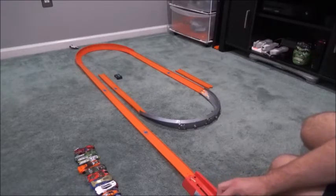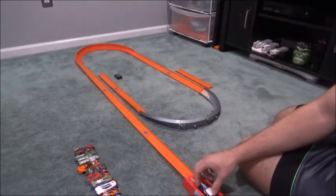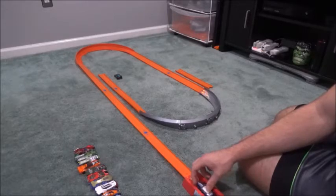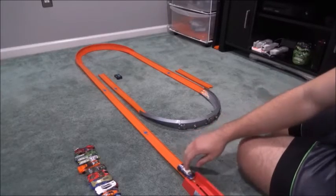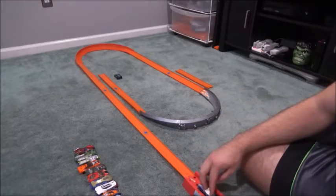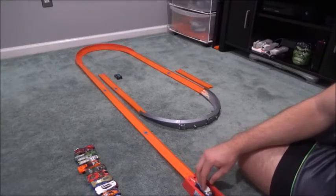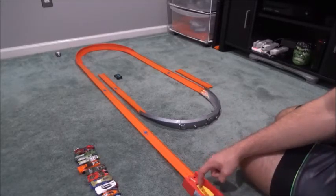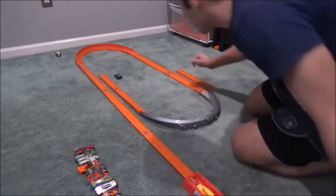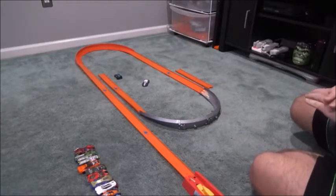Uh-oh. We might have our first car that flies off. And let's see. Oh, I think he's stuck on this. There's a hole there. Oh boy. I don't know what's gonna happen here. Hold on. Let me make sure. I think I have a launcher here. I don't know which one I should pick. Oh well, there's a little bit of a hole right down there. So unfortunately for Avant-Garde, I'm gonna leave it right here. That will not be fair at all.